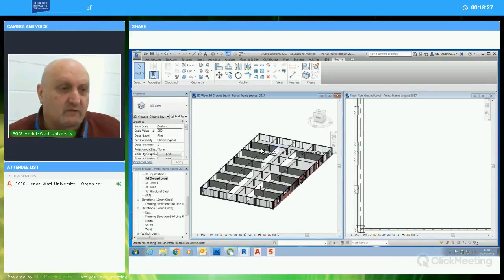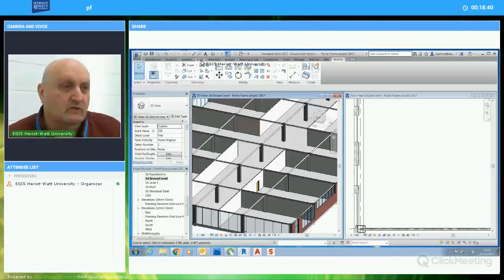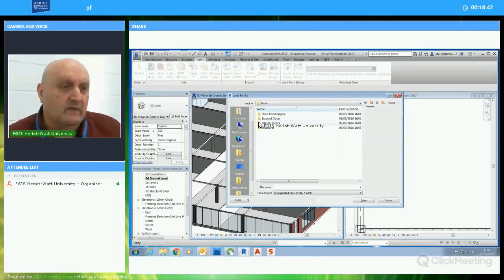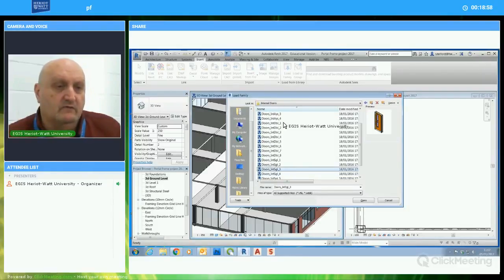Now, I've got the rooms now here. I don't have many doors in, but if you can put one door in, you can put in all the doors, and I just want to do one door just to let you see how that works. It's a kind of unimpressive door. I'm going to load in some more doors. These are going to be internal doors. A whole lot of doors in the Revit library. I'm going to use one that's got a window in it, something like that. That'll do fine.